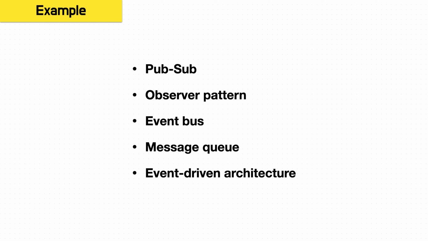And when I say event-driven programming in this lesson, I'm broadly referring to it as any pattern or implementation that uses an event emitter that pushes events, and then there are event listeners that look for a specific event name, take in the data from that event, and then execute an associated callback function. Some of the most notable or important patterns and implementations that fall under this are one, a pub sub, which is what we're going to build in this lesson, the observer pattern, an event bus, message queues, or any event-driven architecture. And there are likely many more, but I think these are the most notable and recognizable.